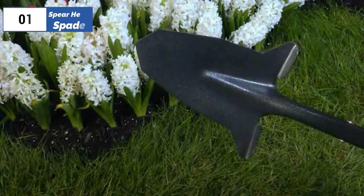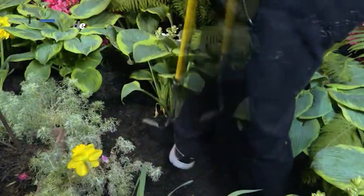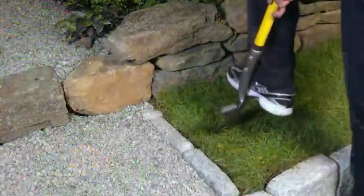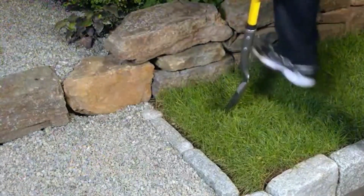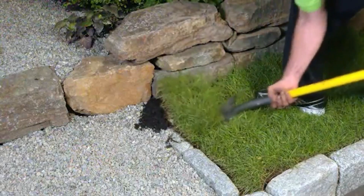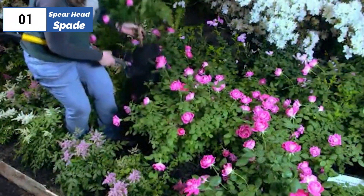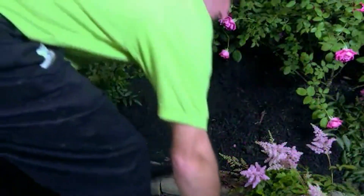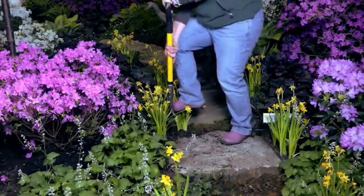Finally, the number one position is dominated by Spearhead Spade, known as the best overall option available in the market. The Spearhead Spade combines the precision of a garden trowel with the leveraging power of a shovel, providing users with an effective tool to accomplish gardening tasks. Our testers were initially skeptical but were pleased with the spartan yet practical design of this model. The narrow pointed shape is excellent for breaking up dense root systems and moving perennials without harming them.